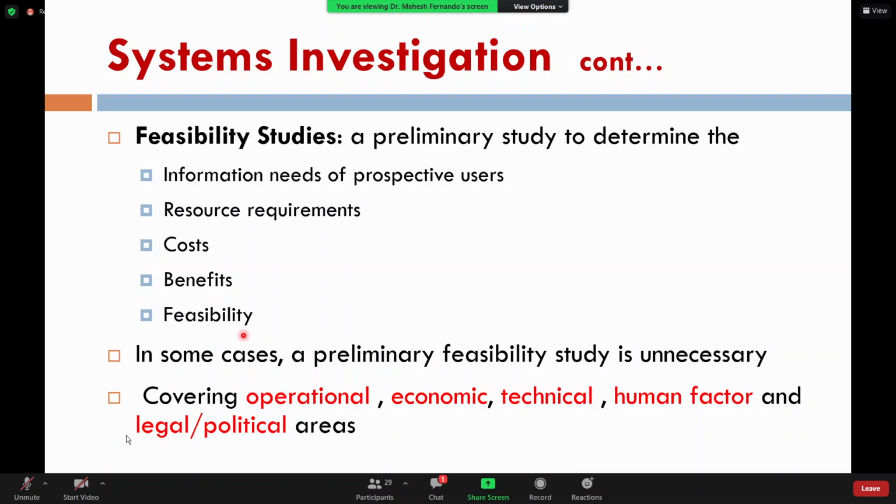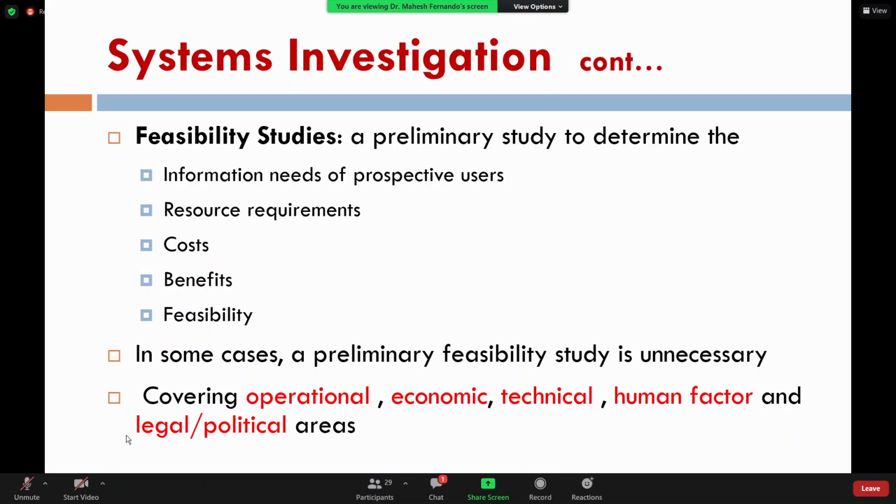And it's like doing a SWOT analysis. You can easily analyze and see what the real need of the organization is and whether we are ready to do that for the organization. So system investigation is the process where you come up with the feasibility study as the outcome. Therefore, at the end of the system investigation, there is one document you can develop. The document is the feasibility study report, right?